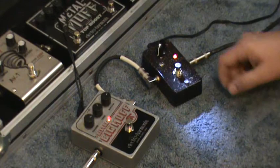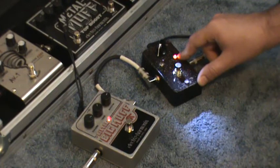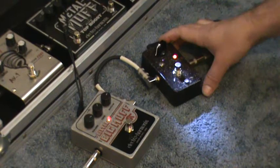Now I'll show you what the expression mode does. Basically, you just turn the switch down towards the eye to indicate that that is on. For demo reasons only, I've got this little spotlight to give it a little better light. It should work fine in semi-low light levels, and you could actually control it with a strobe light. That would be a little fun.